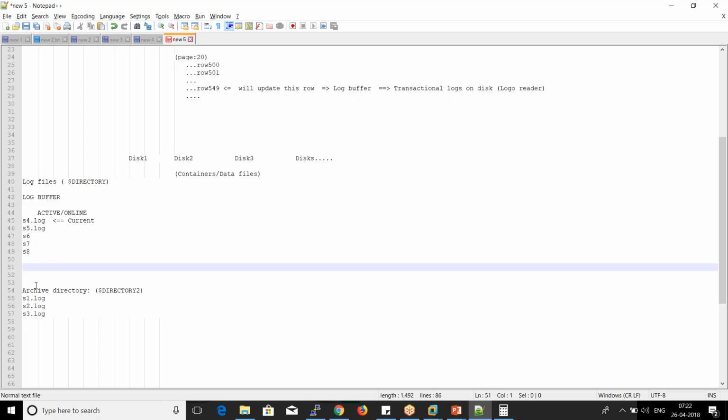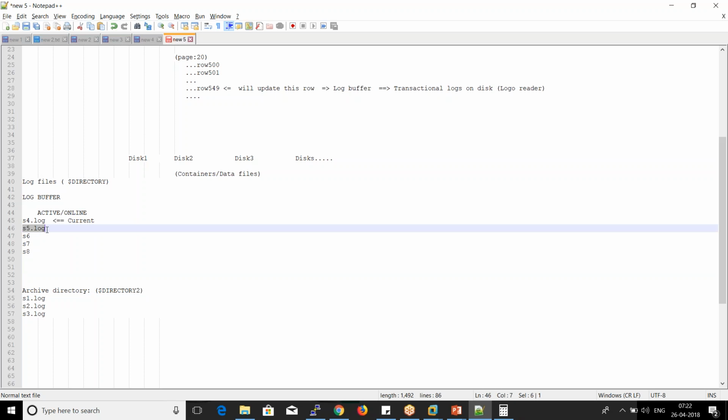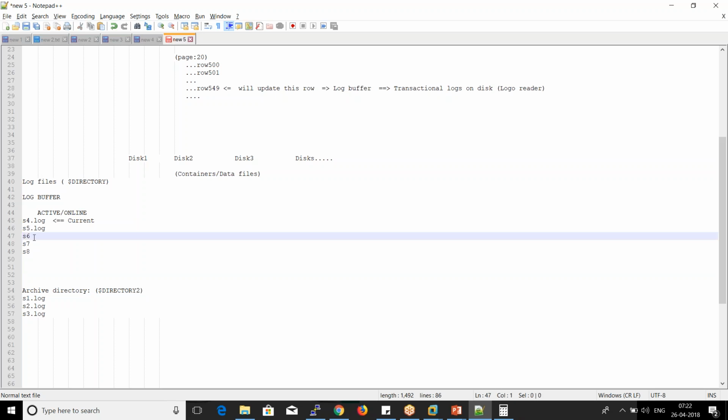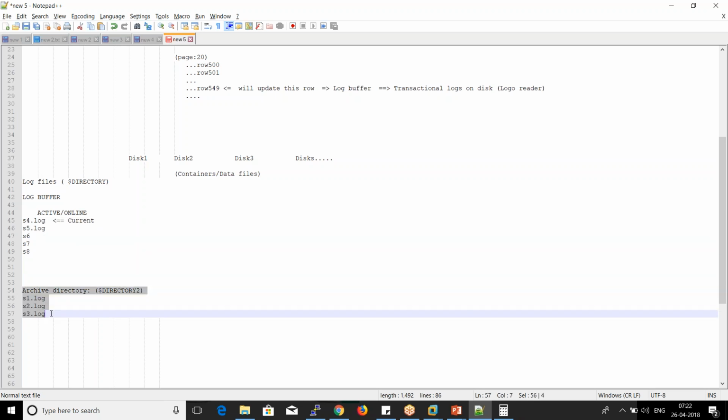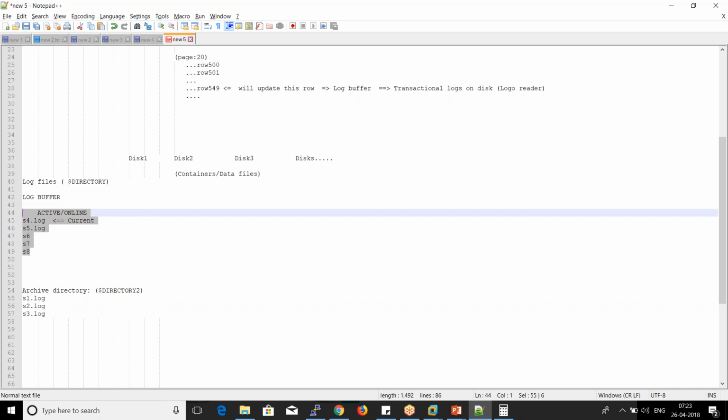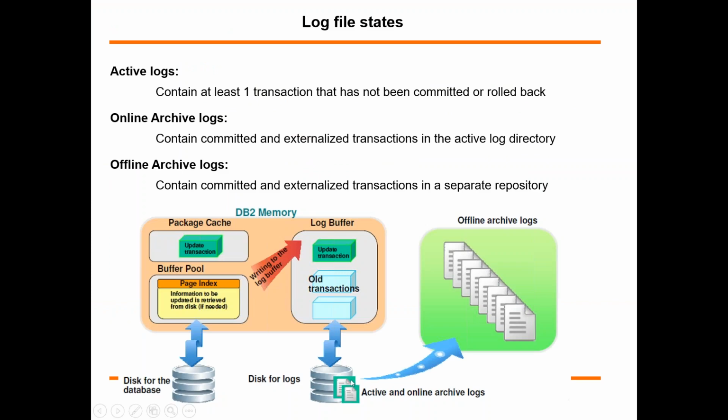Same life cycle as the books. We give a brand new book to my watchman. Once the book is full, we'll give him the second book. That's pretty much the second log. Once that log is also full, we'll give the third. What do we do with the old ones? For record's sake, we'll store them in archives. That's a separate place. Same here, right? These are held in two different directories, and we'll see that information. That's what we are showing with the arrow here. That's a separate location.